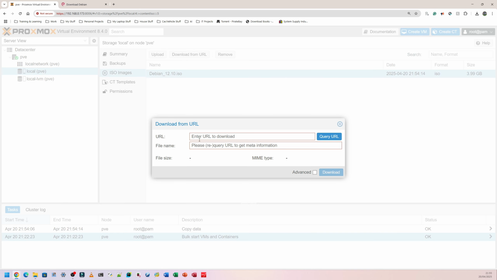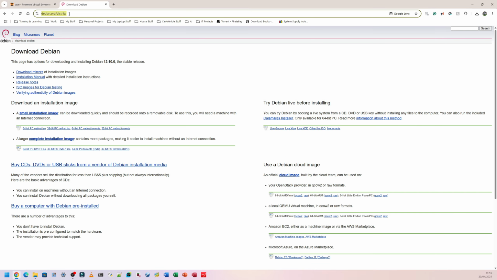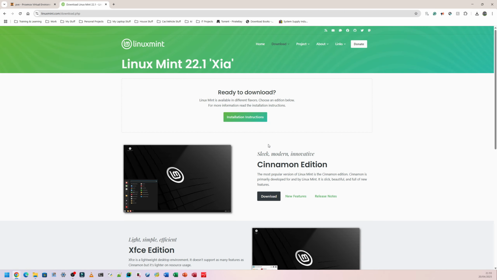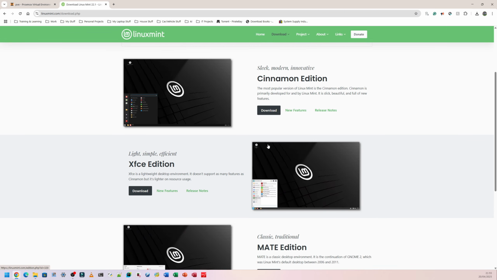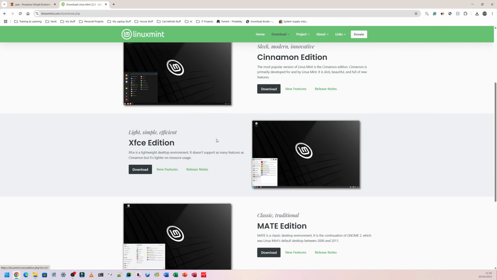This is going to come up. So what you need to do, I'm going to go back to Debian. Actually, let me choose a different operating system. Let me go to Linux Mint. I'm going to click on there. I'm going to go to download. I'm going to choose the lightest version, which I believe I'm going to download. I believe the XFCE version is probably the lightest version that they do offer. Don't quote me on this. Go check it yourself and choose whichever operating system that you want.